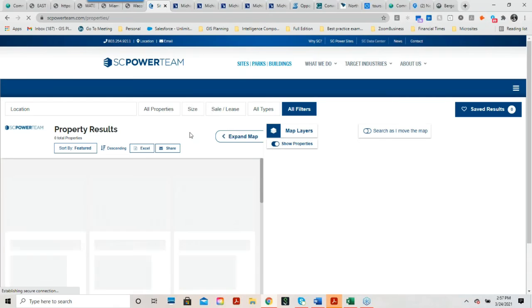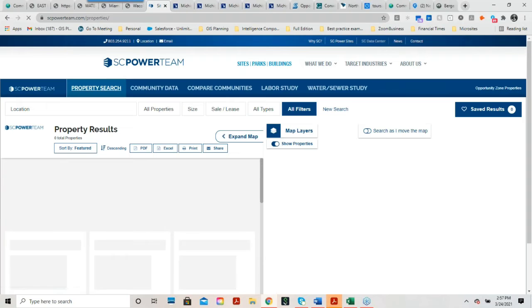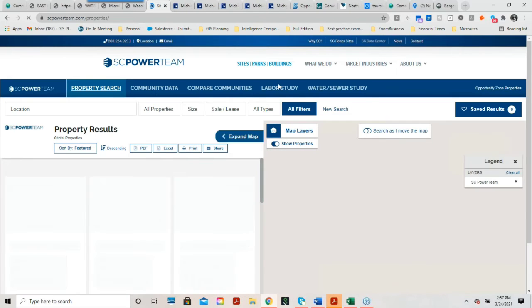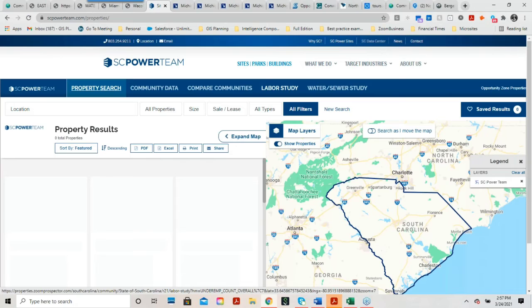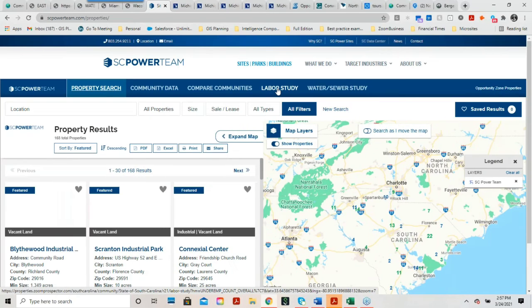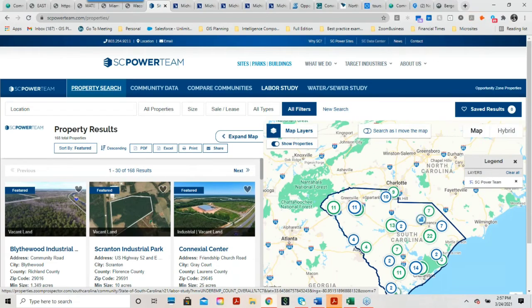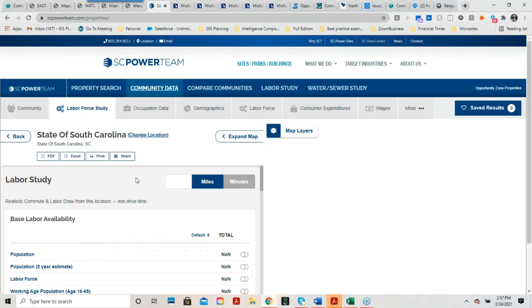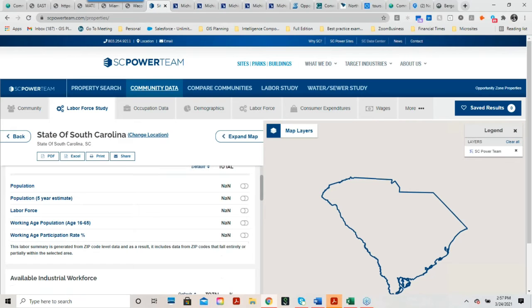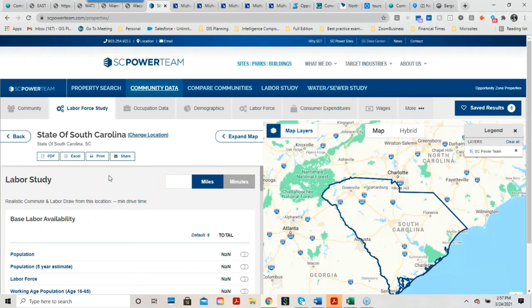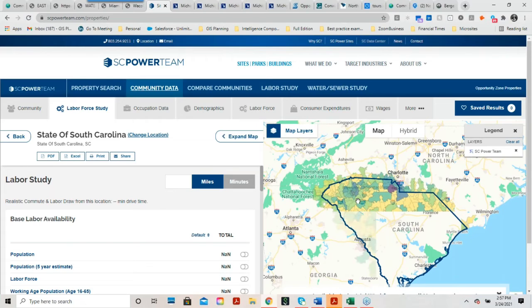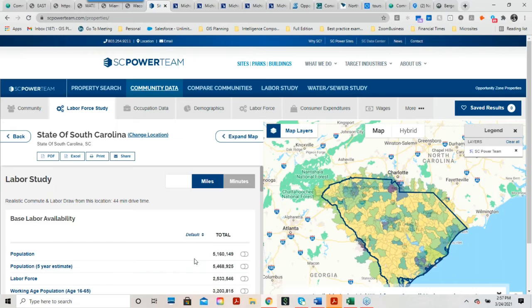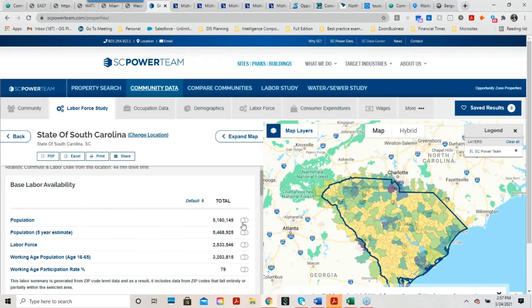And so what we did is we took their labor study data, which was the raw data, and we added it to the GIS application, so we can now see that data interactively. So if you have raw data that you maybe have commissioned for your community or your region, we can take that information and create it into an application just like this. These numbers here will change once these graphics catch up with me. There we go. So you can see it's completely interactive.